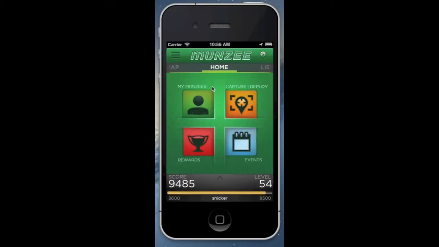Let's go over a few other cool new items that we've added into the app. A few of the features we have made for special perks for our premium members. To you, we thank you for supporting Munzee, and we're happy to add a few extra things to your list of special perks that you get.